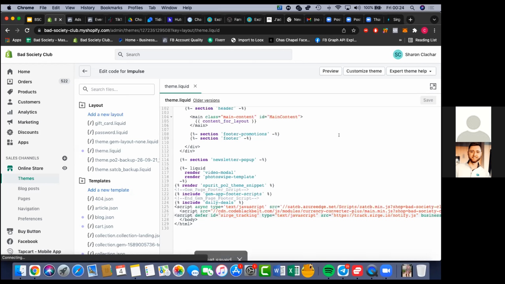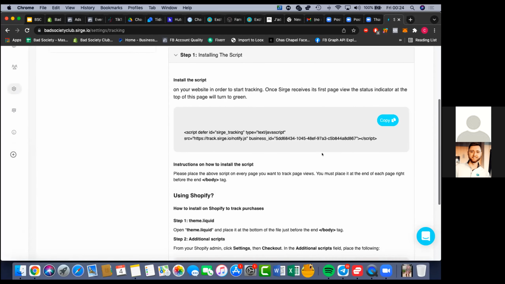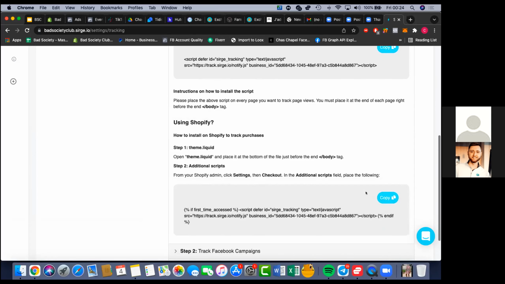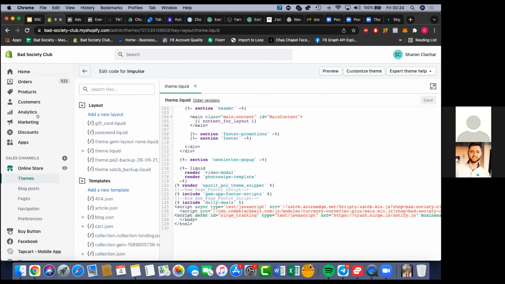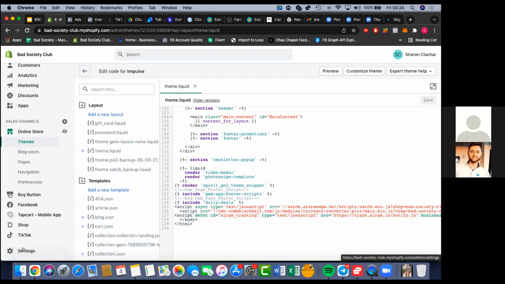And that's done. And now go back to that code, scroll down, copy that next piece of code and drop that in your checkout script. So you'll go to the settings and then go to your checkout page or whatever it's called. Yeah, click on web, yep, settings, and then checkout.